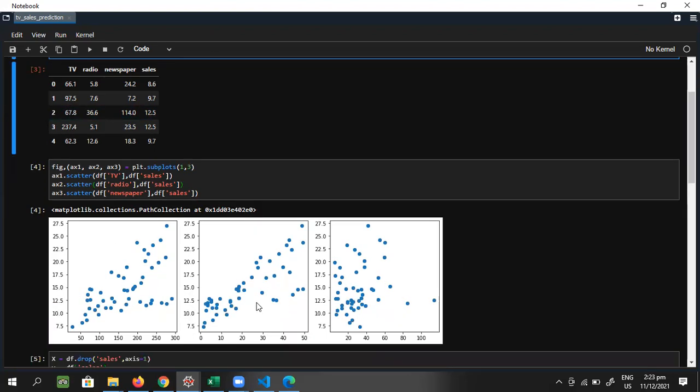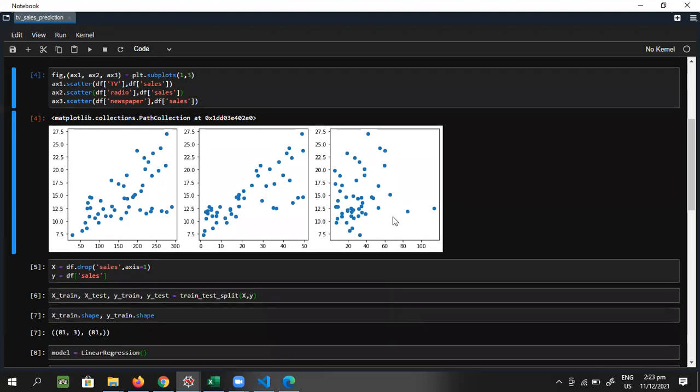Then I tried to visualize the variables. So I visualized the first variable, which is TV against sales. This one is radio against sales. And this third one here is newspaper against sales. Now, from the first one that I see here, TV against sales, there's some form of correlation. At least you could see it is not very bad. For radio against sales, you could also see some form of correlation. But for newspaper against sales, you can see it's useless. It's not useful to us. It's just noise, all right?